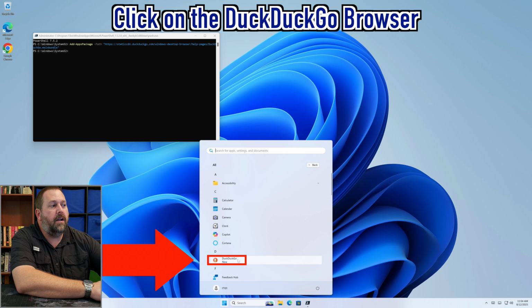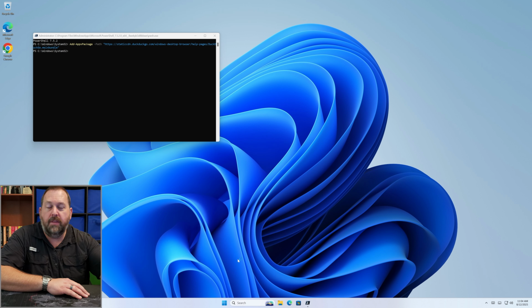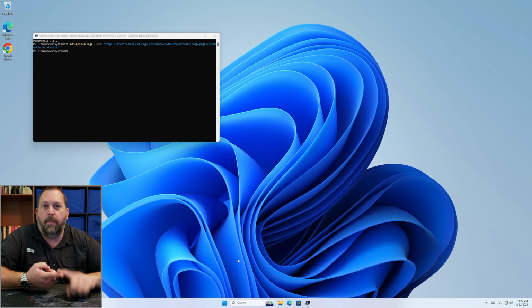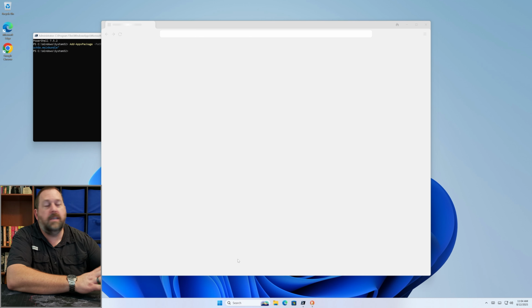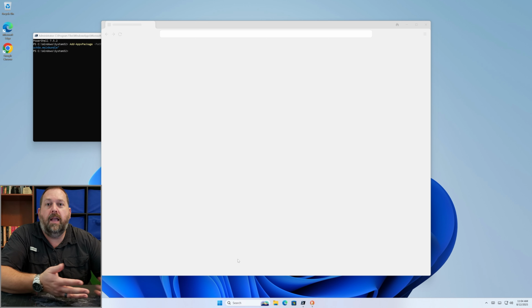So if I click on it, I can go back through that same initial setup that I did when I installed it with the Microsoft Store, or when I downloaded it and installed it from the website. So as you can see, it'll open up, it'll go through that initial install, and then you're ready to use the DuckDuckGo browser as your default browser.